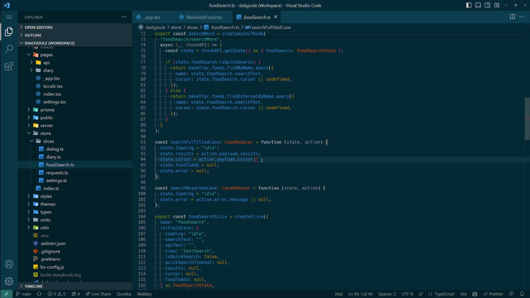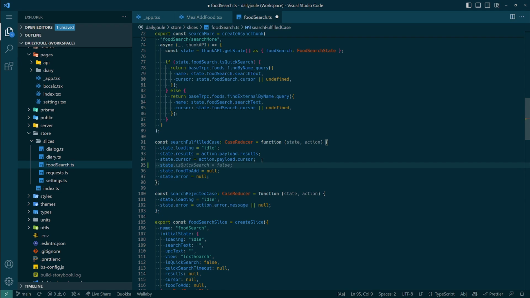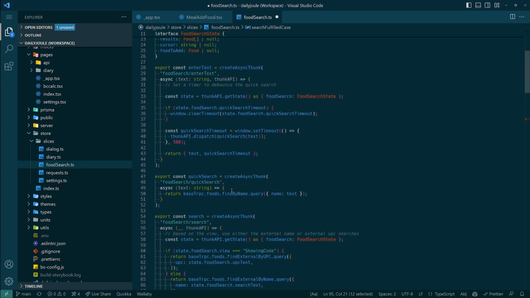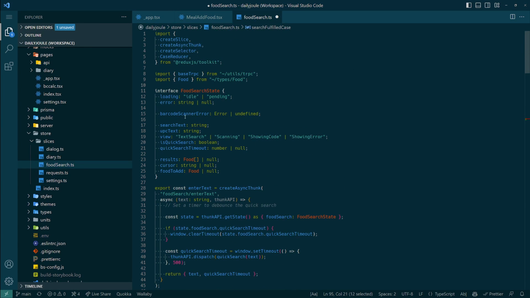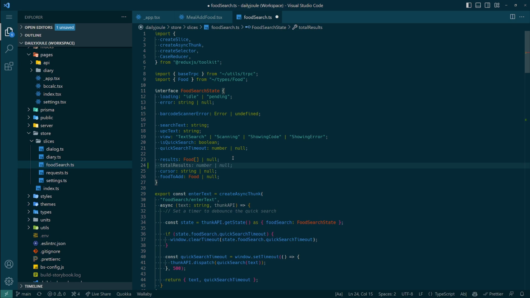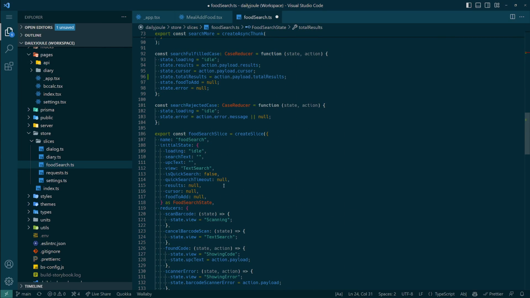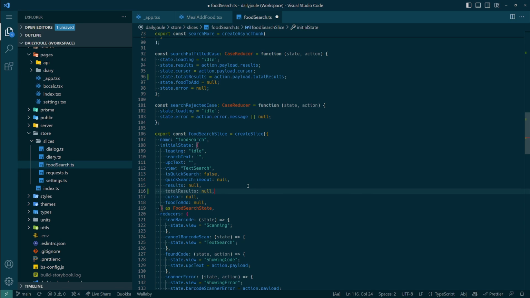So we could also add a state dot total results, something like that. And doing that would mean that we would also want to add that to the type, as a number or null. And then we'd also want to update the state here to be null.